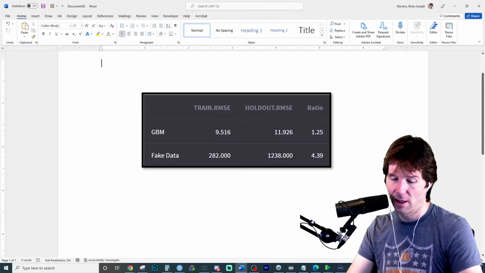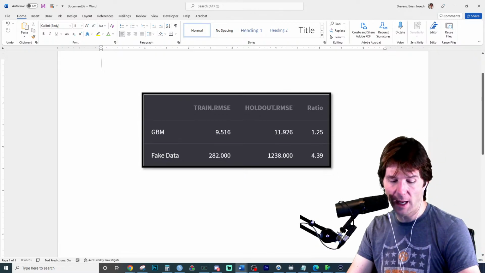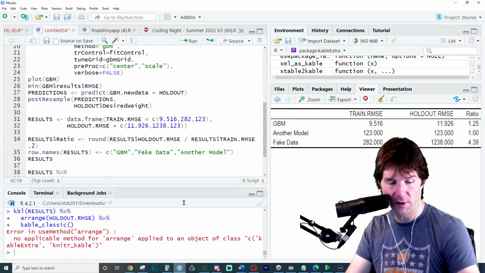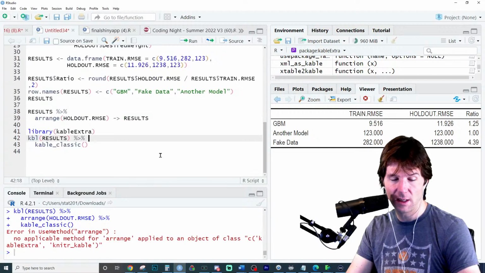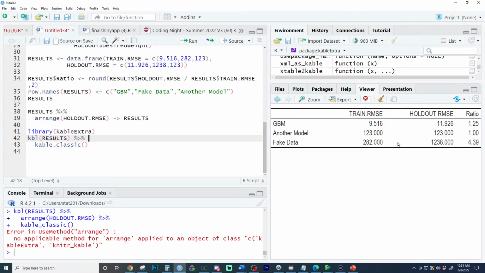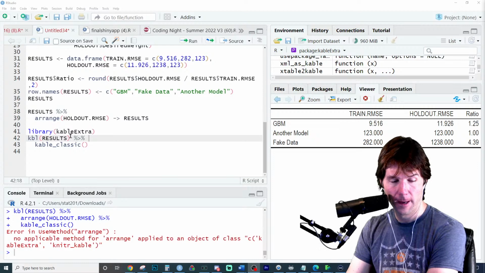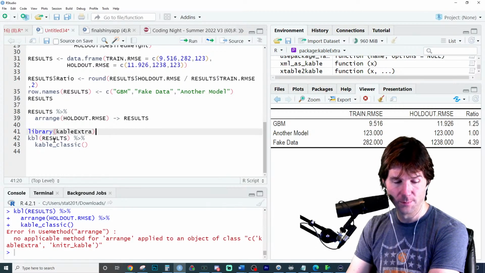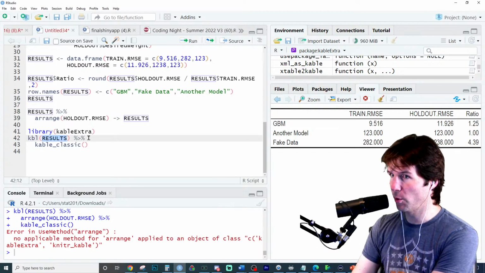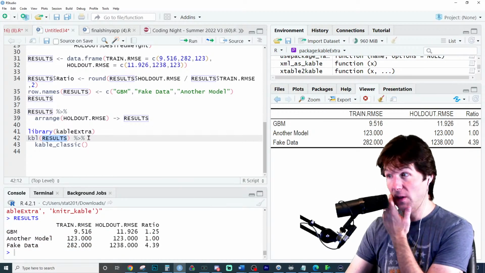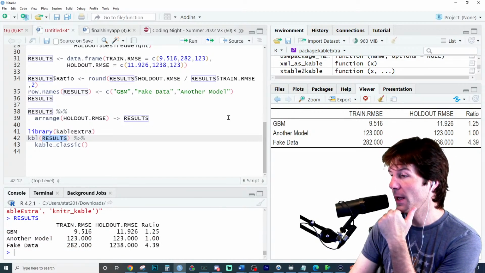Okay, so this table looks like it's a bunch of high effort, like we're gonna have to write a ton of code, but in truth, as long as you have your data created and created nicely, not that much work to create the table. I'm using a package called kableExtra right here. And so library(kableExtra). I've got the results right here stored just into a data frame. So that's literally just a data frame of results.